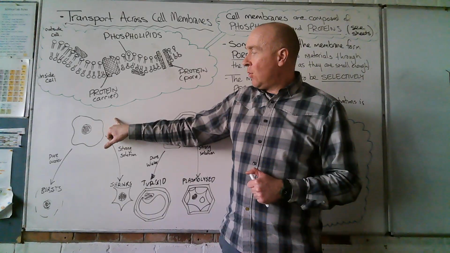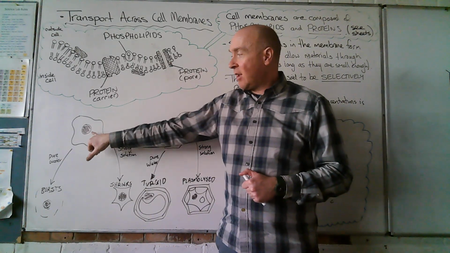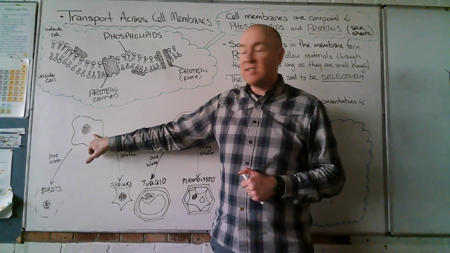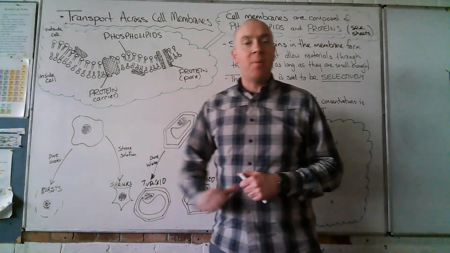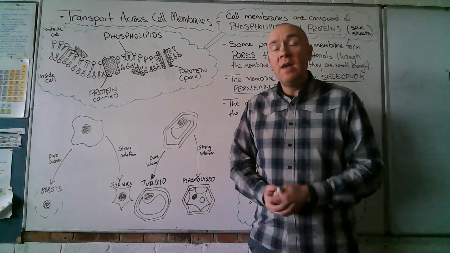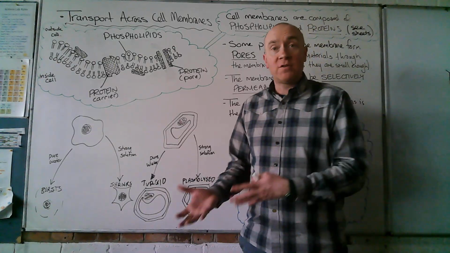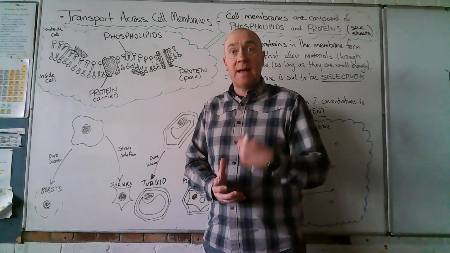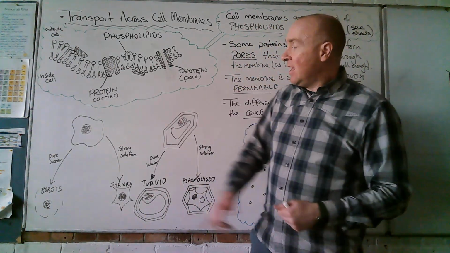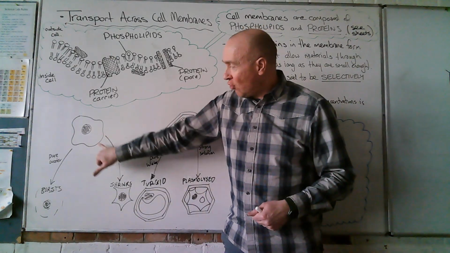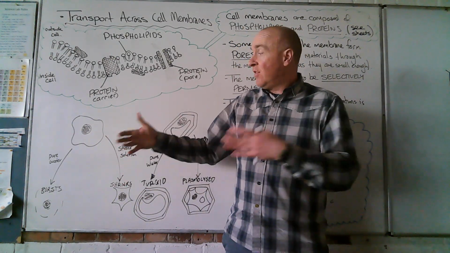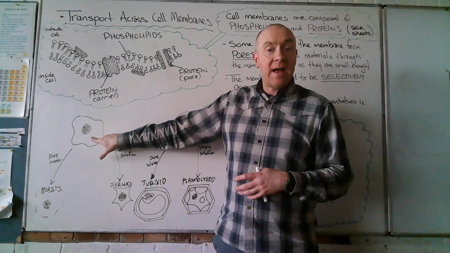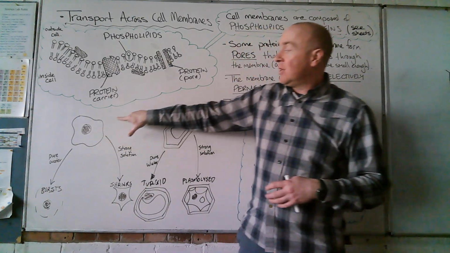So if there's a high water concentration outside the cell and a comparatively low concentration inside, water is going to move in and the cell is going to burst. It bursts because it lacks a cell wall. If you remember, that's what a cell wall offers a plant cell that animal cells don't have: protection from bursting. Similarly, if you put it into a very strong salt solution or a very strong sugar solution, the high water concentration is now going to be inside the cell, so water is going to move out and the cell will shrink.